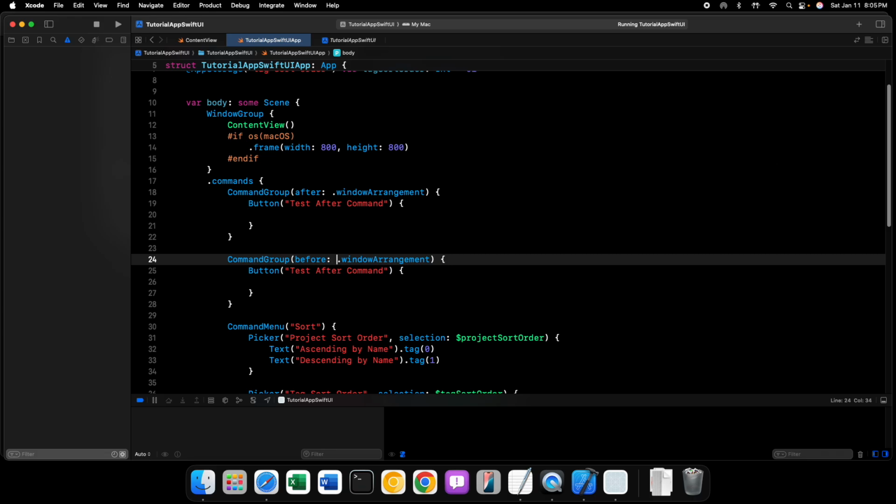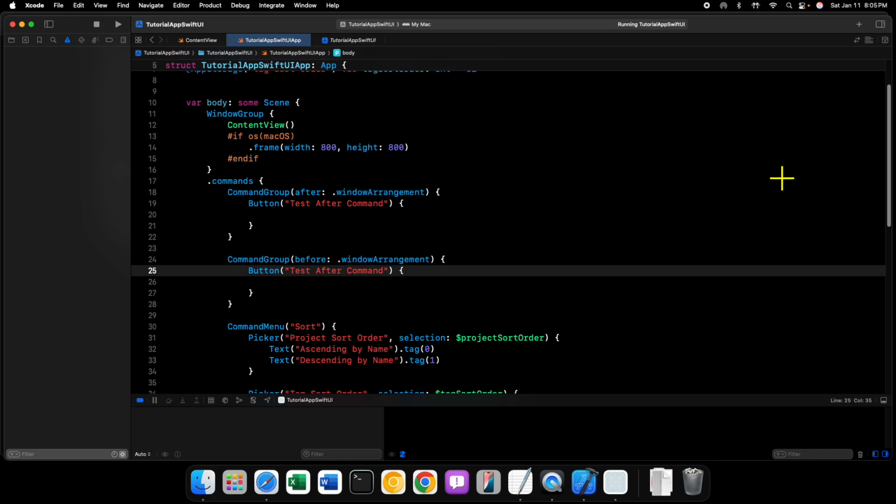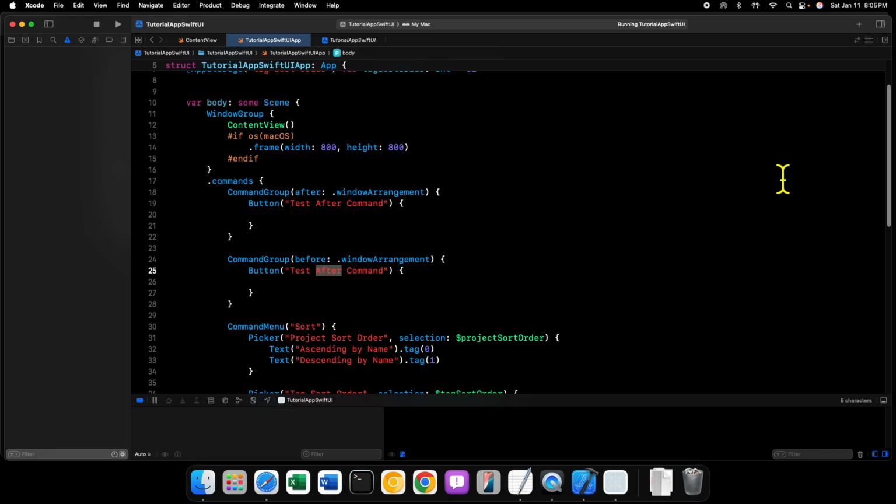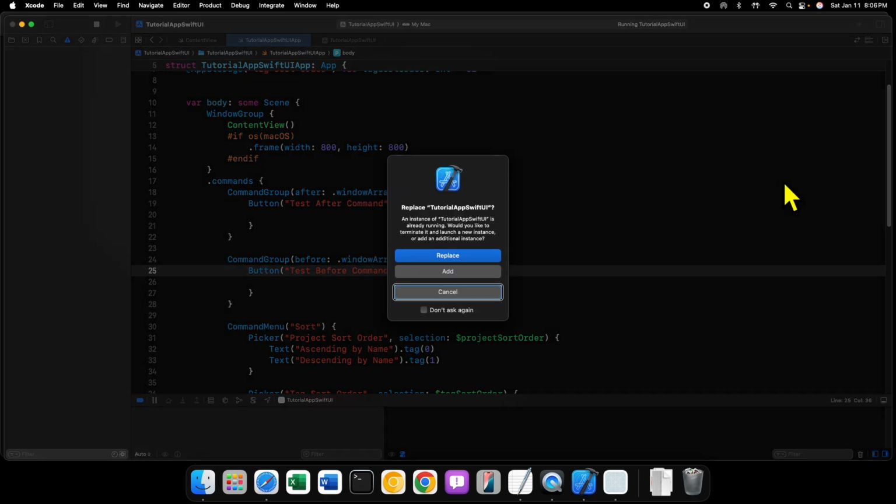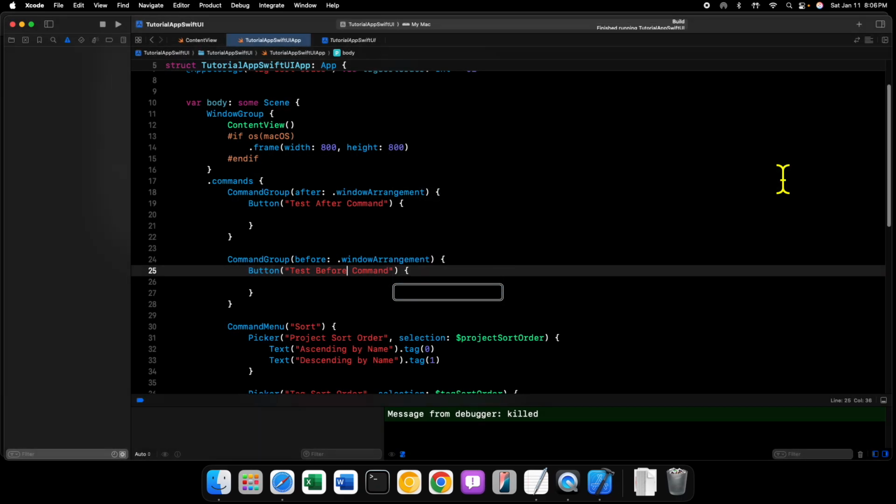So now the command inside of this command group should appear before our window arrangement group of commands. And I will change the text of this to test before command. Let's go ahead and run our code.